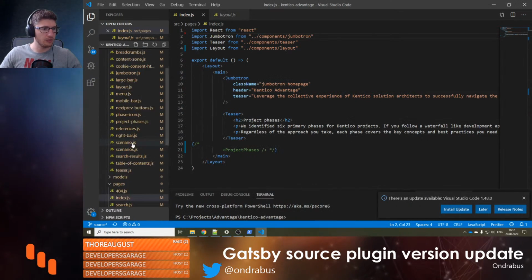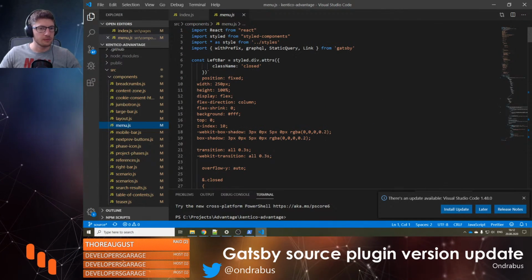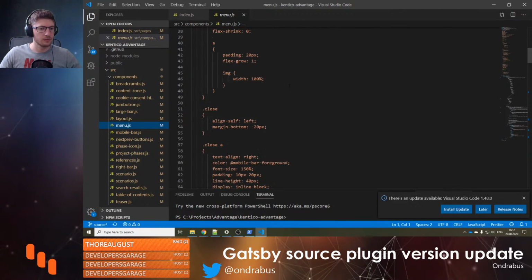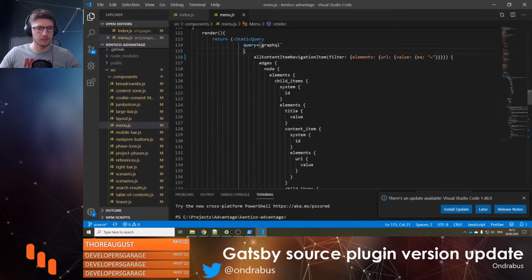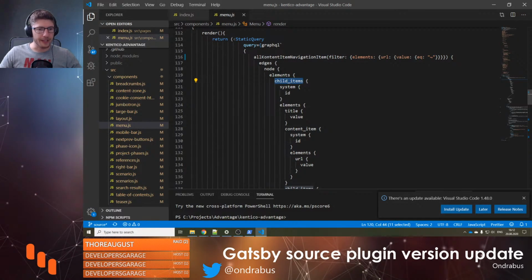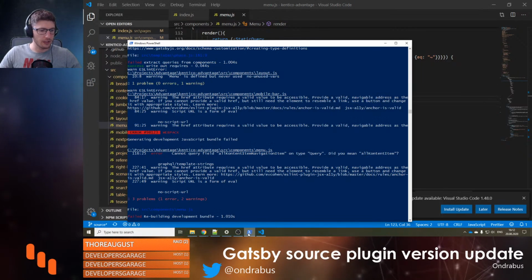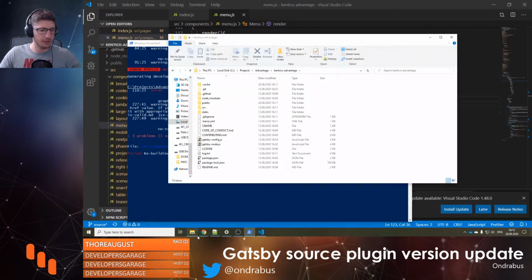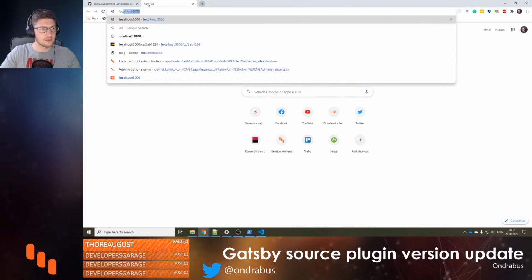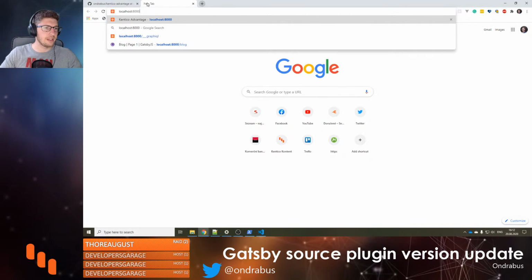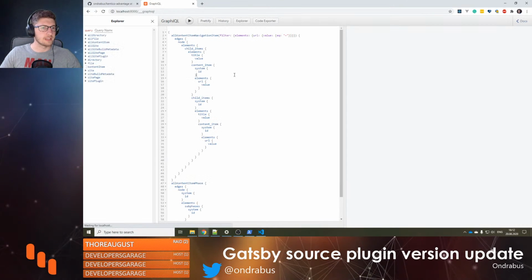So now look at the menu. I think it's still referenced from somewhere, but we can fix it. Okay, here we go. And I think that this is what we looked at the last time. There was no system ID, but let's take a look. I think the GraphQL Explorer should work, so let's try to open it. I think Gatsby is 8,000. Yeah, okay, so this seems to work.